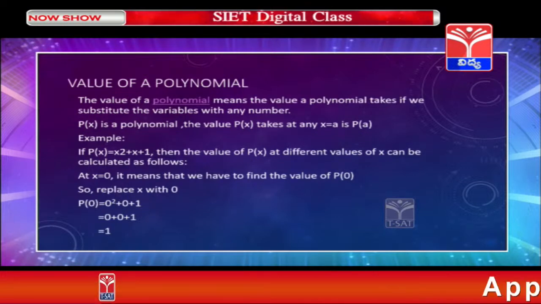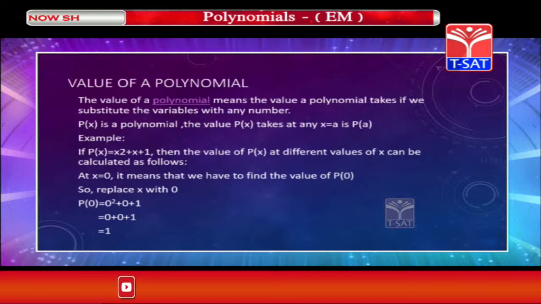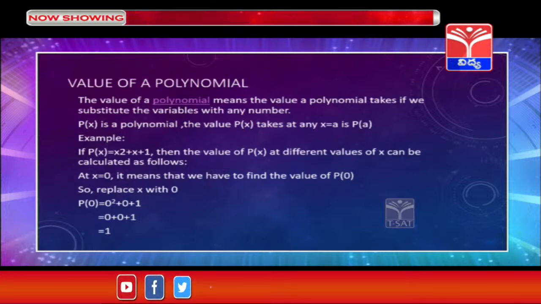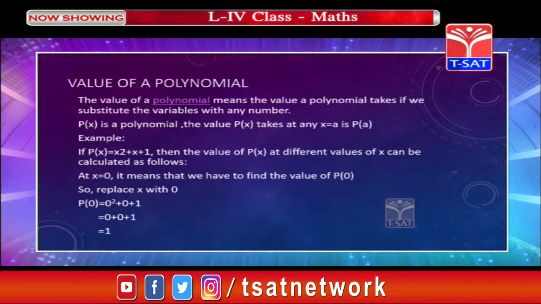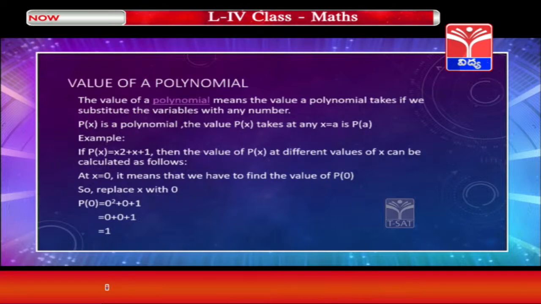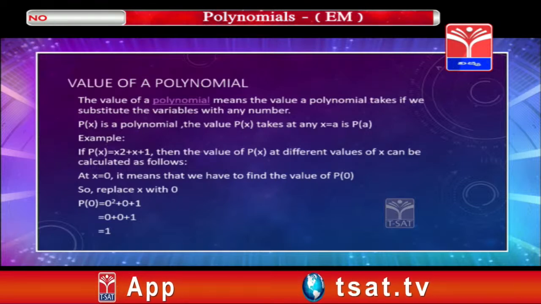For example, physics. If you consider the concept called kinematics, kinematics deals with the motion of a body. Okay. So, when the body is moving with a certain velocity and acceleration, the path or the movement of the body is represented in the form of a t square minus 3t plus 5. Okay.